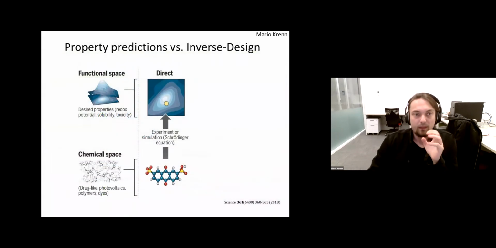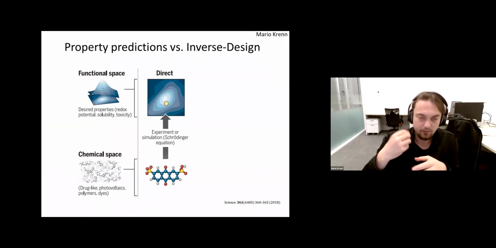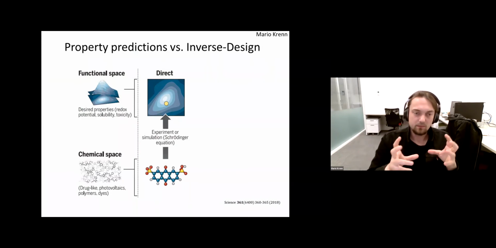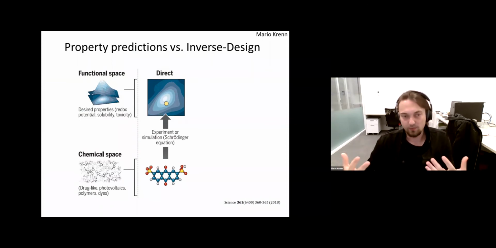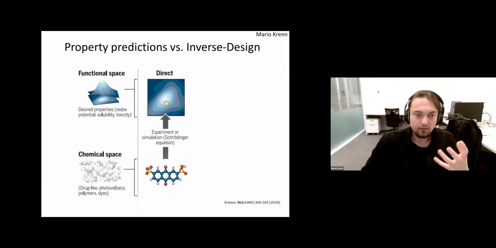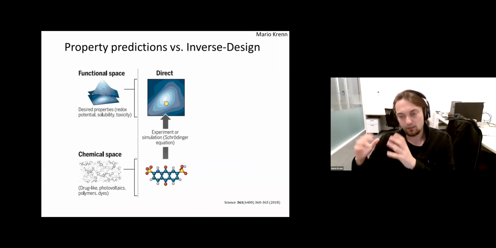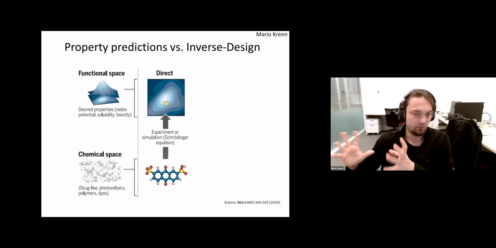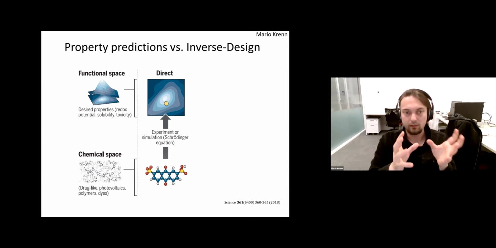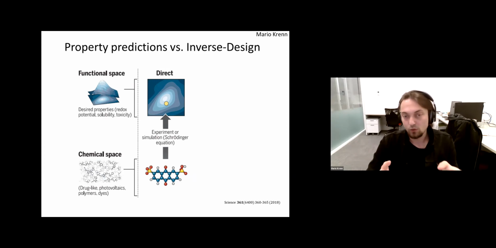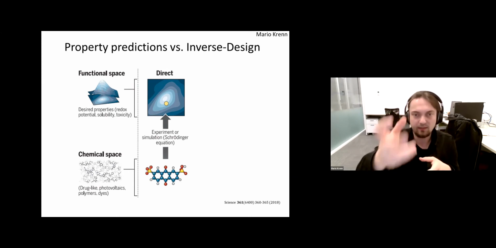Okay, so when we think about designing new molecules, this is often called inverse design. Inverse design comes in the context of structure-property relation. Here, structure could be a chemical molecule, or it could also be a quantum experiment or any other physical structure. And the property can then be calculated using, for instance, the Schrödinger equation, or can be measured with some experiments or with some simulation. So this is the direct path.